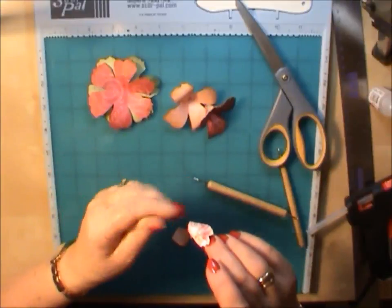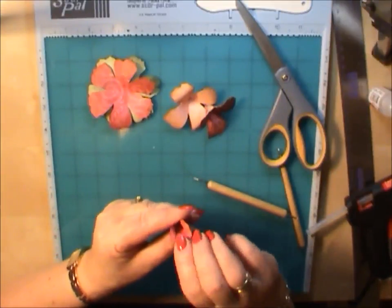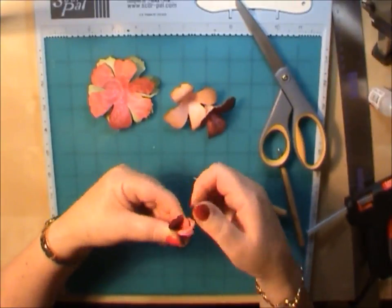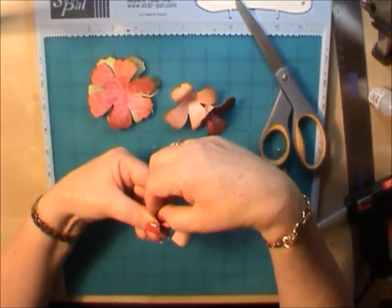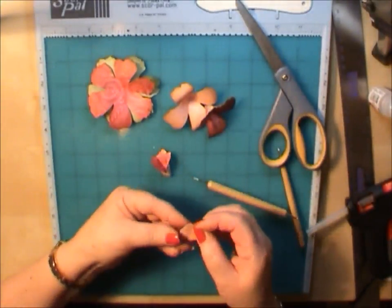That's the beauty of using the hot glue gun. It can just dry very instantly, and then, because we've used some water on the flowers, it's made the paper more pliable. So I can then bend those back, and that looks more like the centre of a flower. And then with this last one, we're going to curl this round.